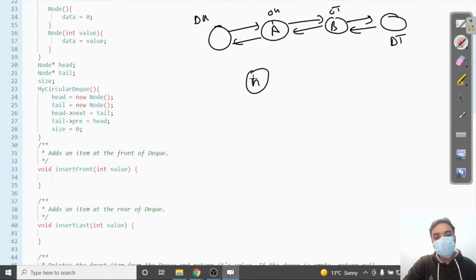If I want to add in between these two nodes, let's see what I'm going to do.